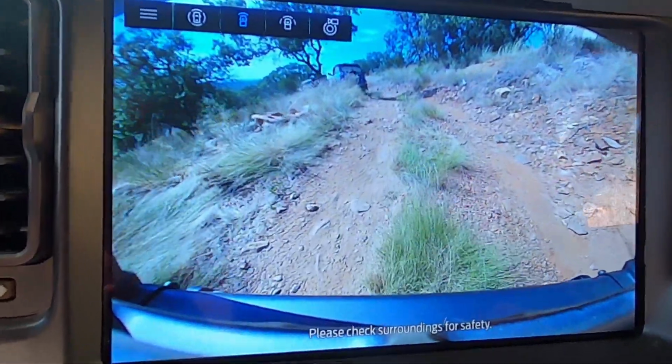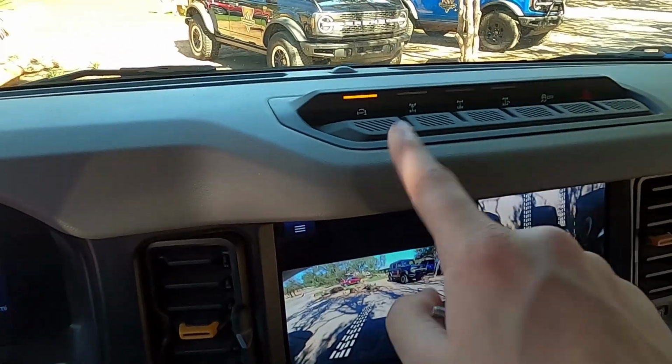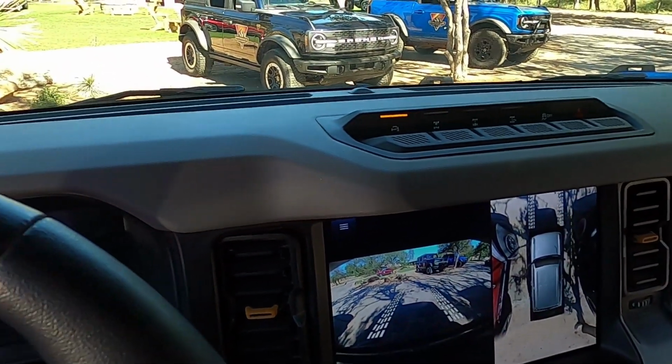Overall impressions, from only spending really like 5 hours in the Bronco. Things I liked: the 12-inch screen with the cameras is super nice and very good for off-roading in a bunch of different modes. I like how easily accessible the sway bar disconnect and the lockers are. Those are pretty good spots for them. The ride was a lot smoother off-road than say my two-door, for example. And overall, it was good.